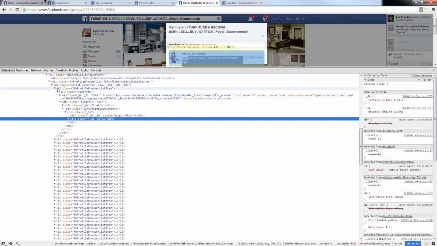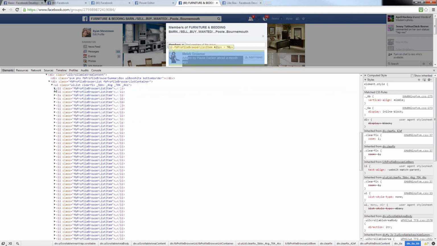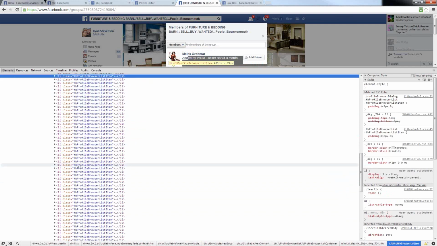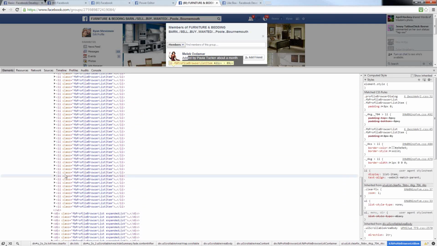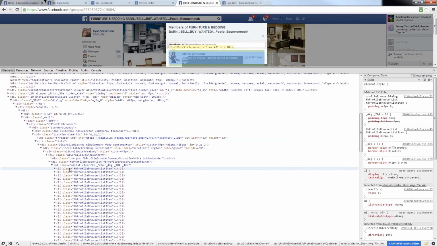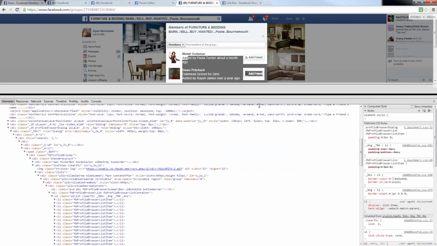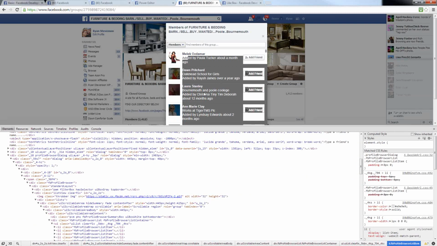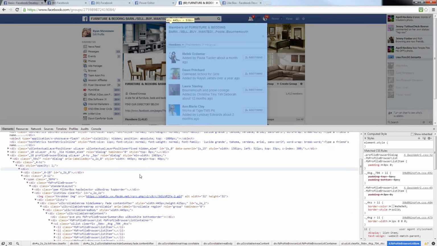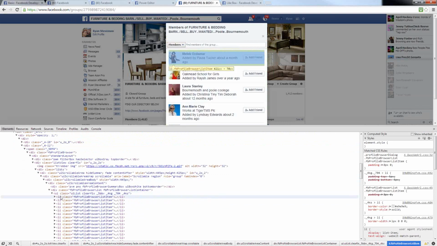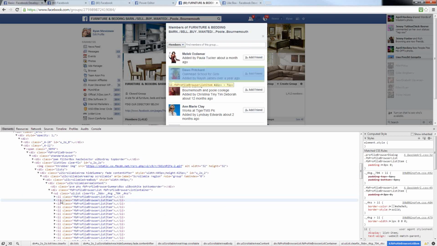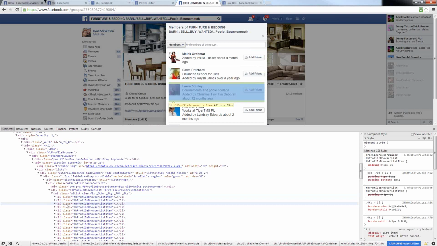I want to actually look up a little bit further and look for this LI right here, and I want to collapse all of this. So now if you look at this information right here, you see each of these LI areas. This is actually a single person. Let me scroll down or make this a little bit smaller so you can actually see. As I hover over one of these, if I hover over the first one, it highlights the first person listed in that window up above. And if I go down to the next one, it highlights the second person for me, and so on and so forth.